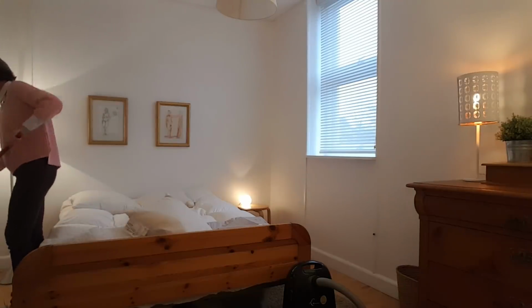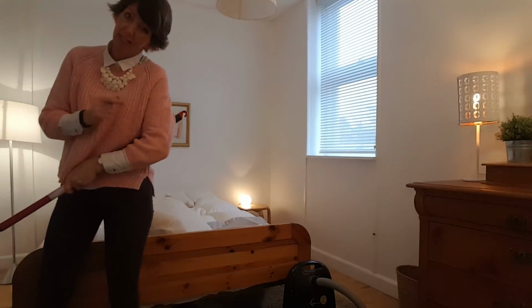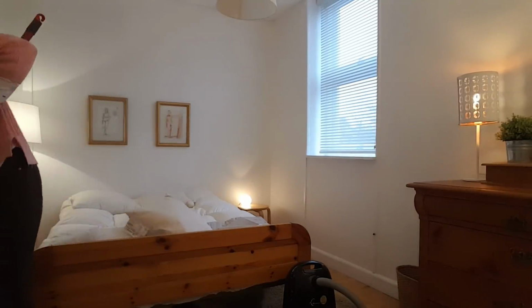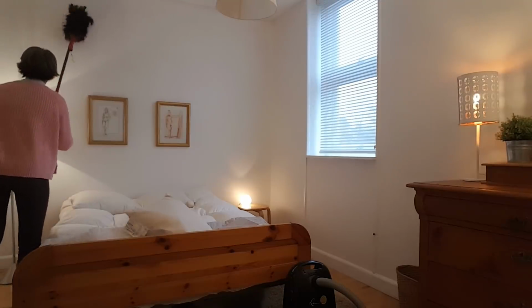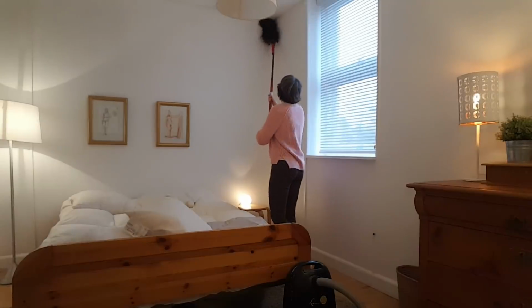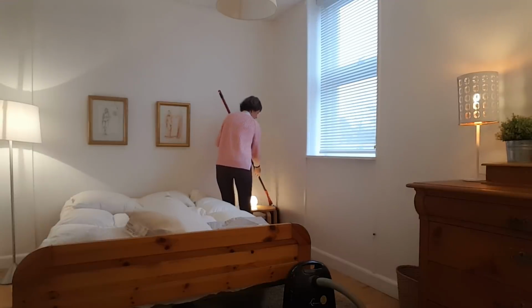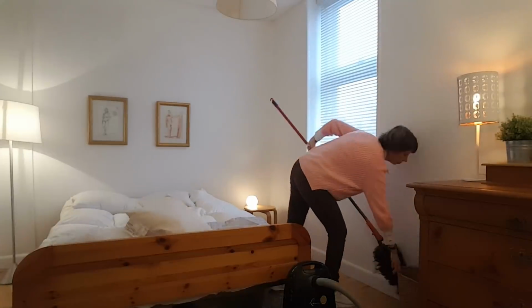Okay, I'm just doing the corners as well, and actually I'll do along the baseboards, the skirting boards, at the same time. Just get behind here. And that's why it's a really good idea to print out the detailed cleaning lists, because you're not going to be checking off everything on them every time. It'll just be a wee reminder, oh yeah, I haven't done the laundry room for a long time, or I haven't been into the garage for a long time. Right, okay, moving along. Behind the bed. Up again. There we are.